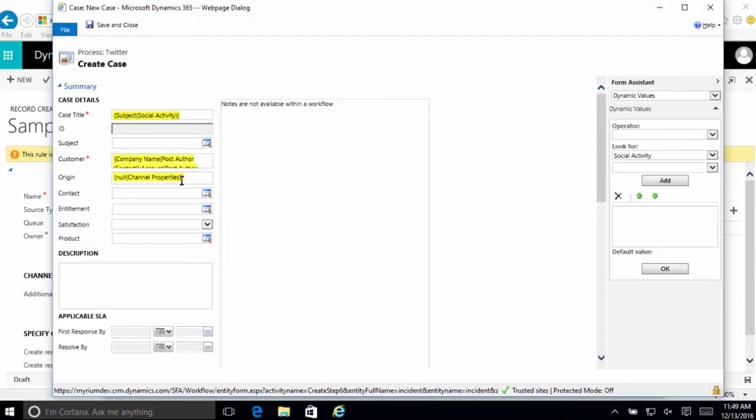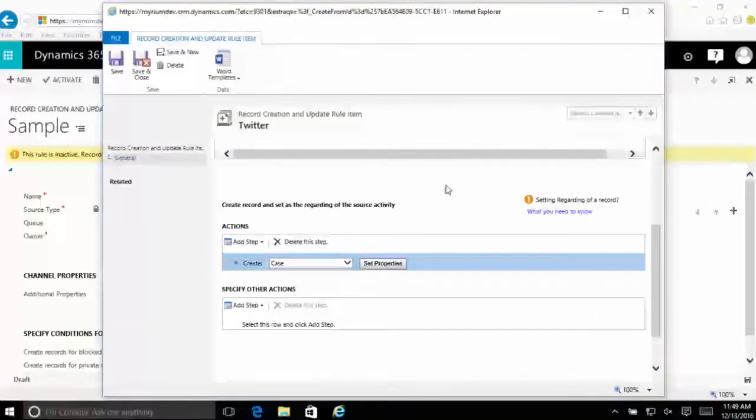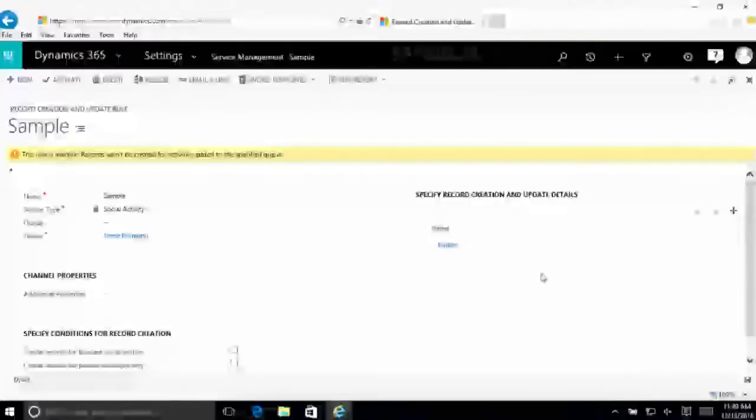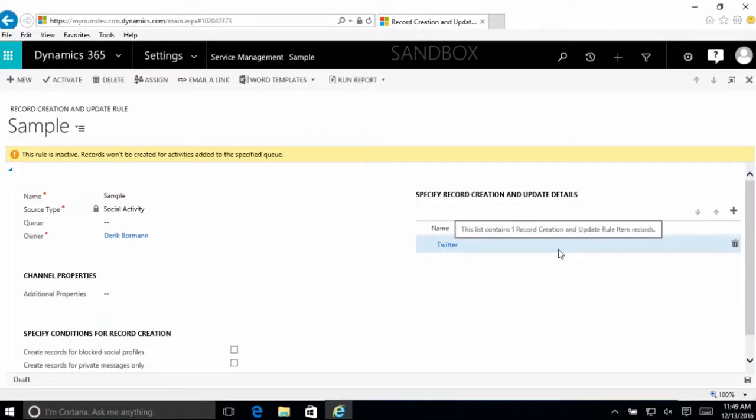Now, this is also where, if I'm coming in from a developer perspective, I could expand some of this information out to extrapolate additional details around the channel properties. And that's where I could feed in information using JSON and different things to really facilitate how this information is coming in, particularly if I was going to build a custom connection to Twitter or something like that. But now I have the ability to really start to take this information as it comes in and create those records inside the application. So then I could go ahead and say save and close this. And as I'm done with this particular option, if I wanted to have one for Facebook, I could now create one for Facebook, and I could just establish these in the way that I want.